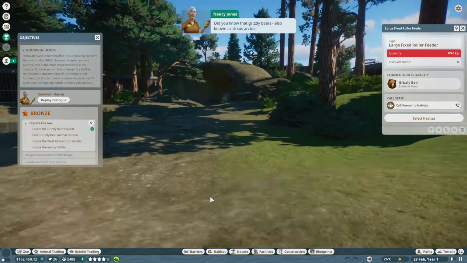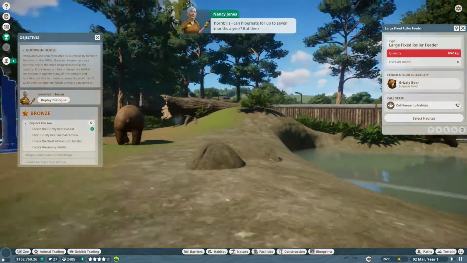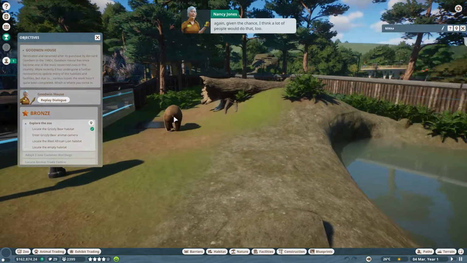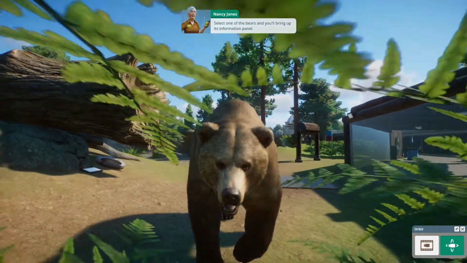Did you know that grizzly bears, also known as Ursus arctos horribilis, can hibernate for up to 7 months a year? Oh, but then again, given the chance, I think a lot of people would do that too. Select one of the bears and you'll bring up its information panel.